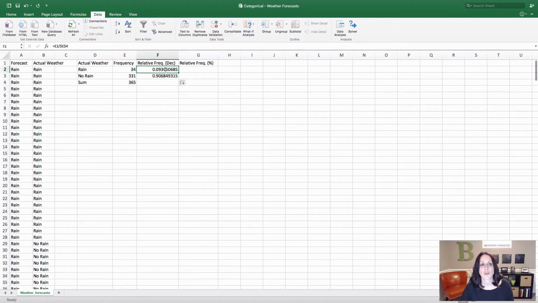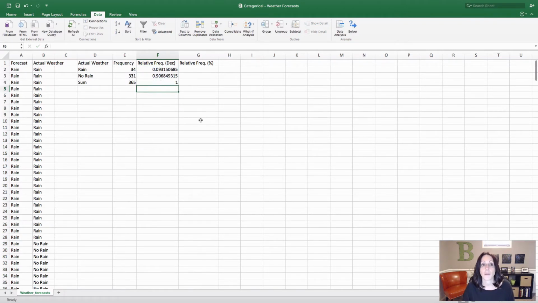Because if I had tried to drag this down, it would have taken 331 divided by nothing and given me an error. So by choosing the dollar sign in front of the E, it tells me to keep that as the E column, and the dollar sign in front of the 4 says we're still using the 4th row. So notice now I've got my decimal values.